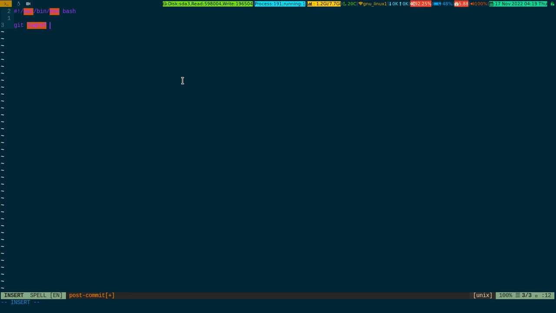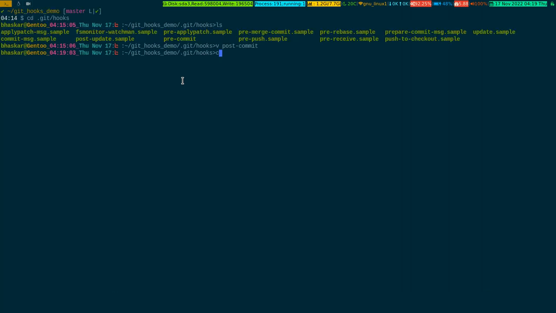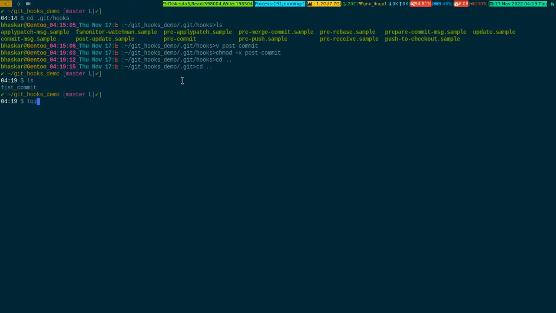Just one line, right? And if I save this file and give it an execution bit, because it's newly created, it doesn't have the execution bit. Okay, I wrote it, and now I get back here. So if I touch second commit, I'm adding another commit, and I want to see that both the pre-commit and post-commit scripts will execute before and after the commit.